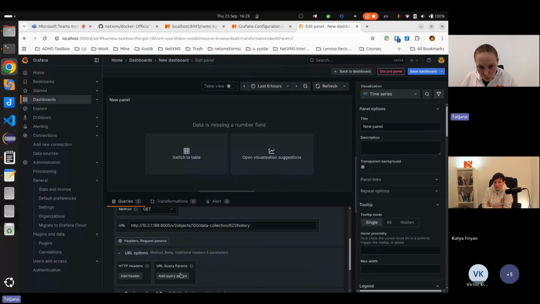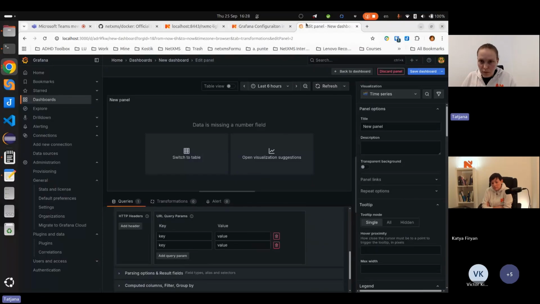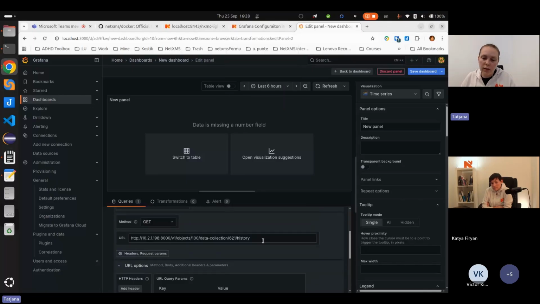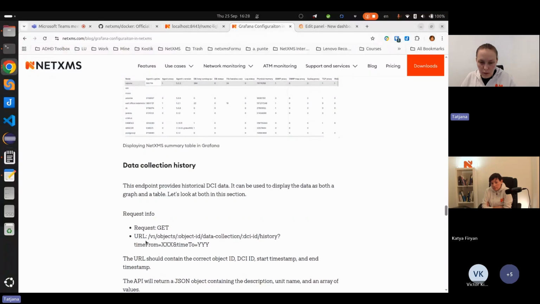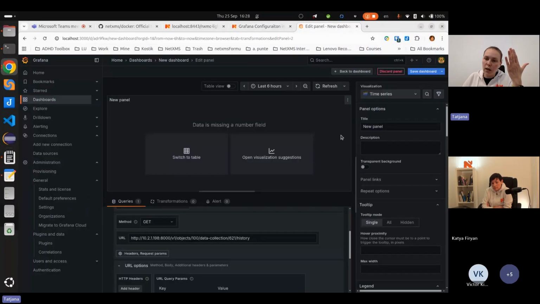It won't be shown until we say what range of timestamps we want to use. I add the timestamps not to the URL itself. I can for sure copy them like this to the URL, but in Grafana we have special environment variables which give us from and to dates. These from and to dates are selected up here.